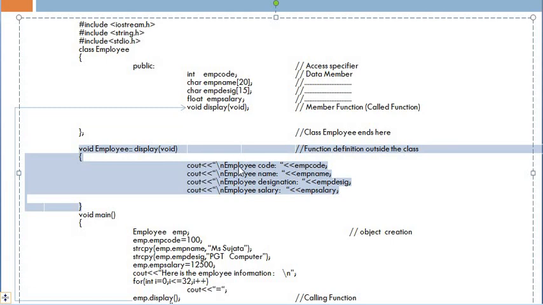So this is one of the ways to show some abstraction in the member functions. Using this I am hiding the implementation details, or else I can say I am hiding the essential features of this member function inside this class, which I have shown somewhere else in a different location outside this class.